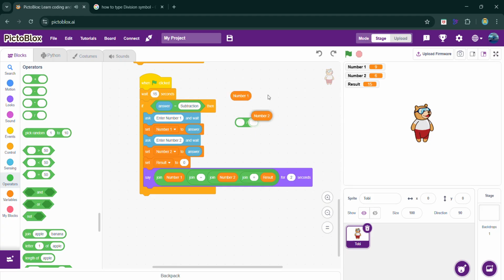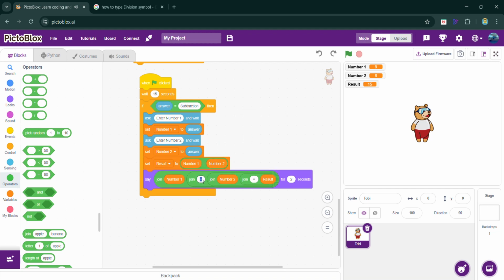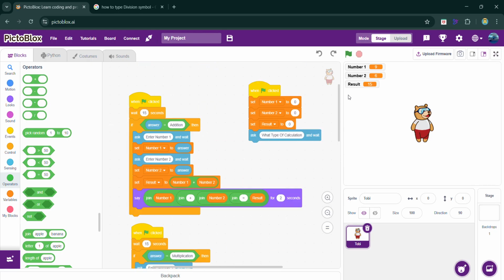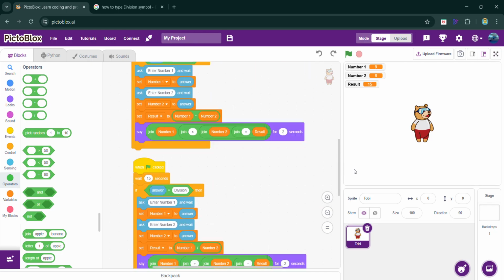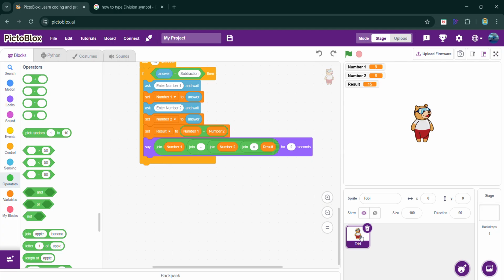We're going to remove this, put this in the dustbin. Now we're going to add this. Now we already have the minus sign. And now our human calculator is ready. So this is how to make it.